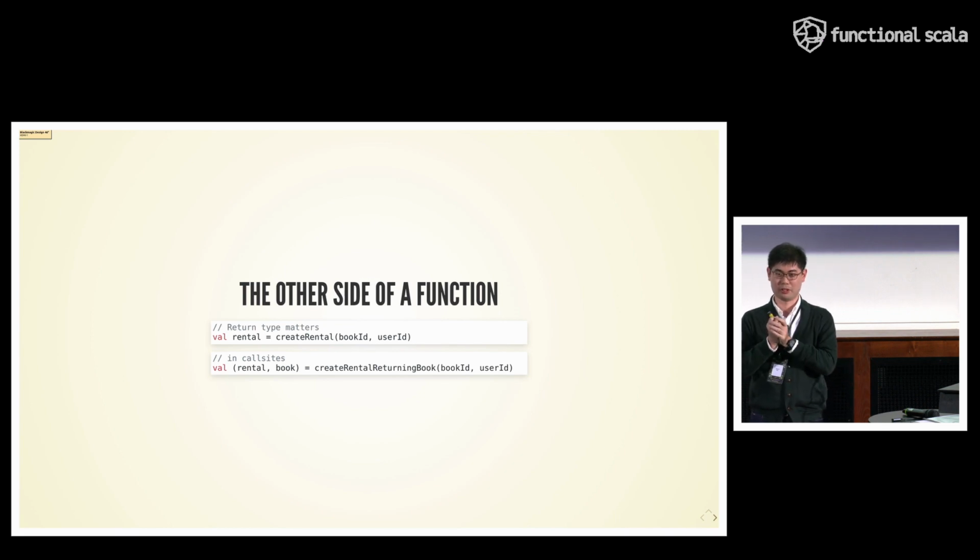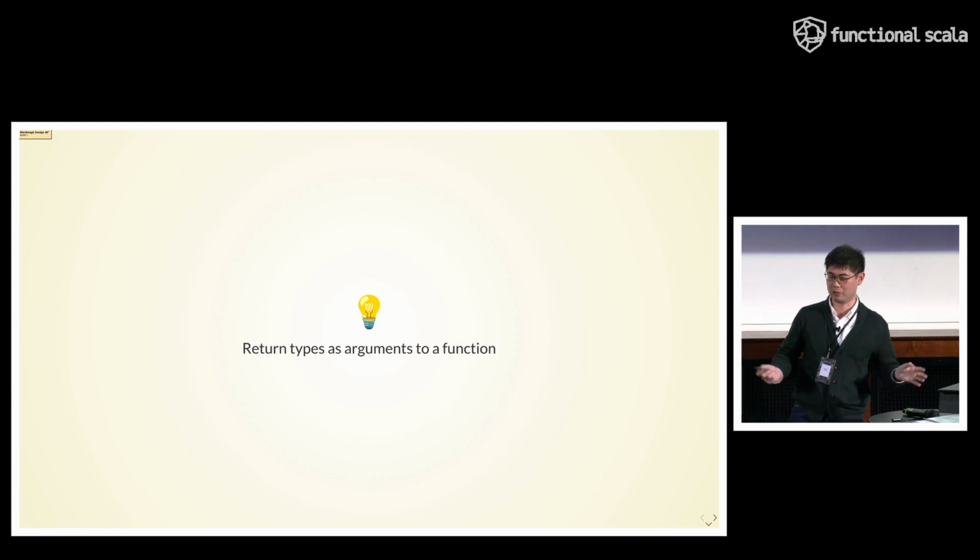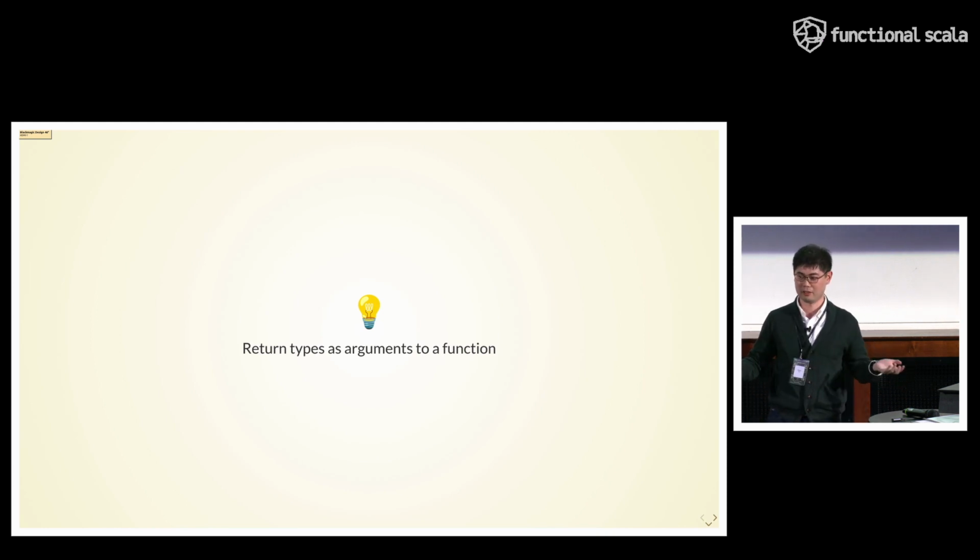How do you more efficiently convey information from the call site to the method? Very simple question. Just put it as an argument. That is how you normally convey information from the call site. So return types here as arguments to a function. And this is not a new idea. It is totally not a new idea. We already have something very widespread.